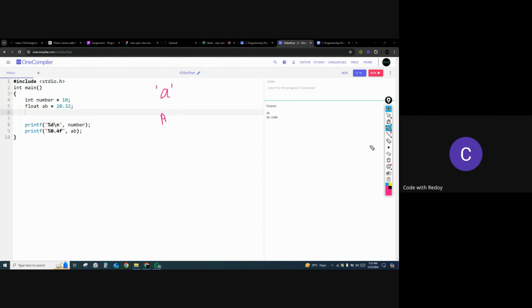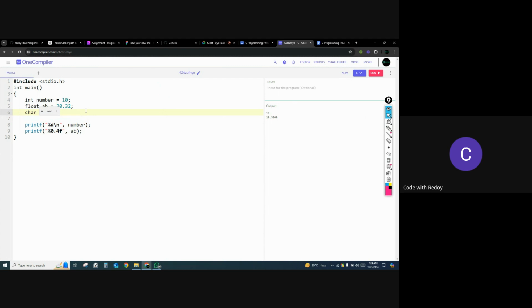Okay, let's make a variable, you will be clear about it. For creating a character type variable, you need to write char. That is another keyword. Look, whenever I am writing char, the compiler website is suggesting this is a keyword. Can you see? By this way, you can understand which one is a keyword.